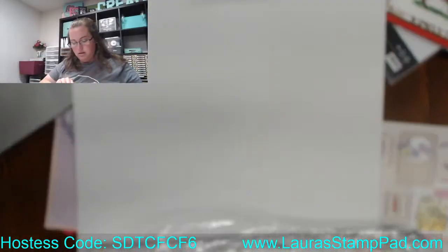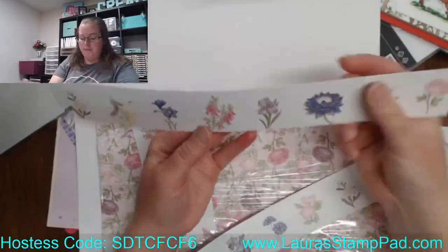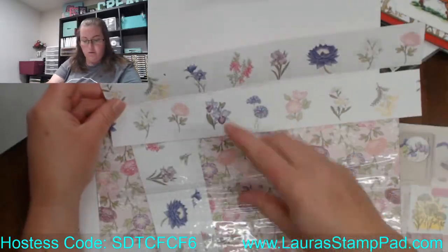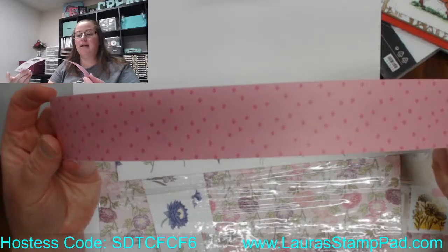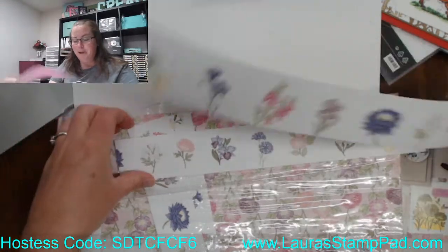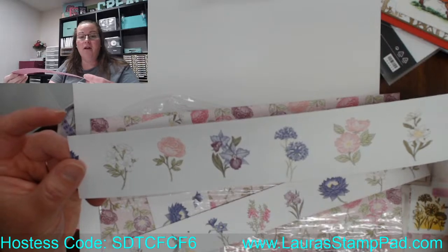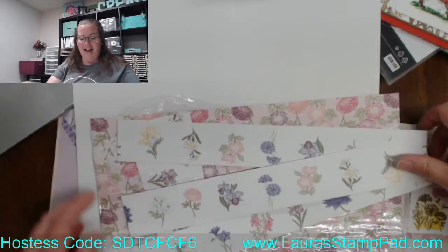And then there's this last one that I've cut all of it. But it's strips of these flowers that I cut to then use as individual flowers. So you could always punch them out. And then the back is super cute, it looks like little sparkles, a magical little girl's bedroom is what I'm getting on those vibes. But I just love these little flowers that you could cut out or punch out and use as the focal point on your card, which is what I intend to do with it, which is why they're all cut up and I don't have a full sheet.